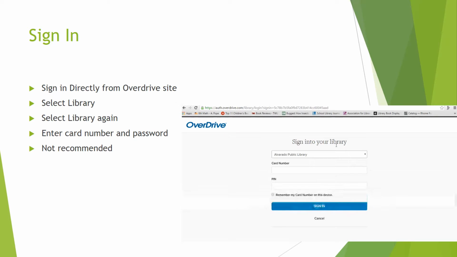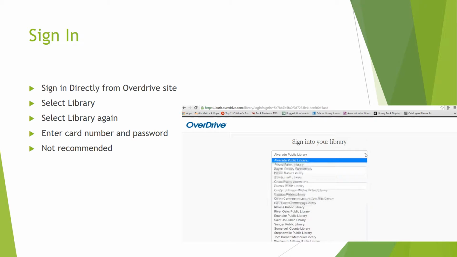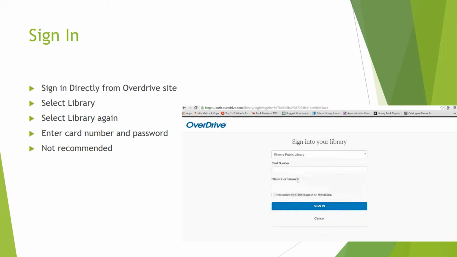Now it's asking me to sign into your library. So now I have a drop-down menu of all of the libraries that are in just that North Texas Digital Consortium, and I'm going to select the library, and now it's asking me to enter my card number, and the phone number or password.